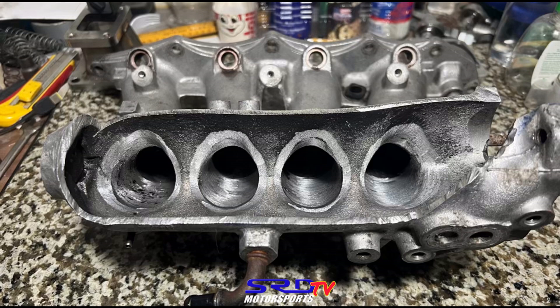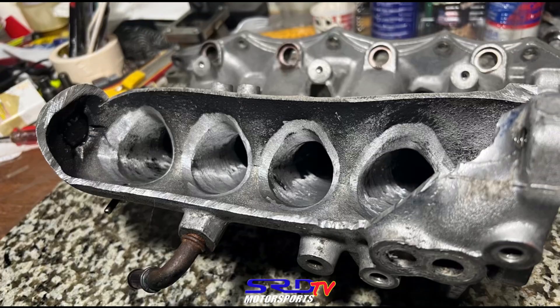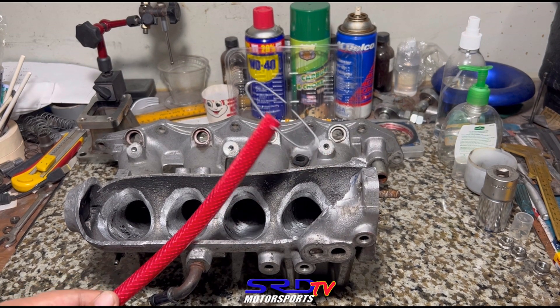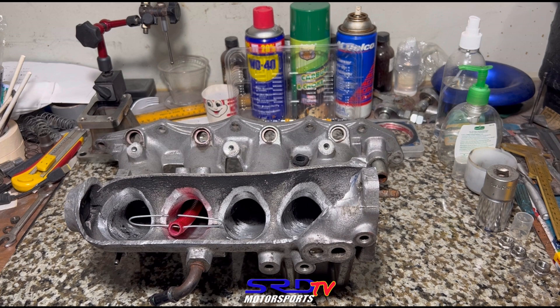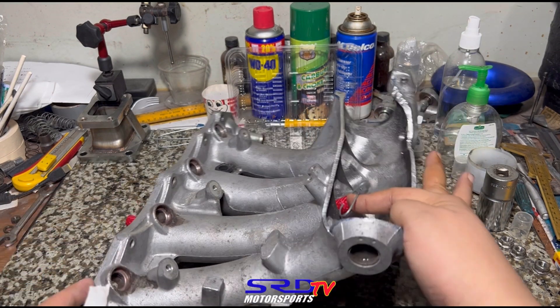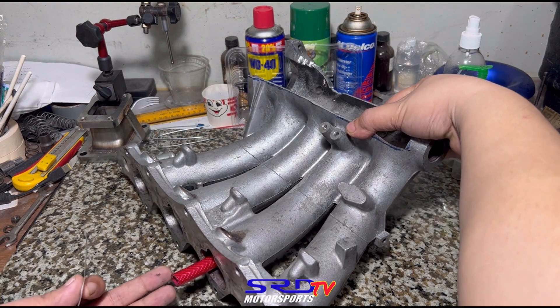After washing it up we go to the clean bench. You can see the taper has started and we've flared out the runner entry — smoothed with 80 grit and 120 grit, it's going to look like a velocity stack. The roof is shorter than the bottom, so to measure accurately we cut a piece of garden hose with a wire in between — this gives the center-level length of the runner entry. We then use a piece of masking tape as a marker on the flange so we get the center length right on the spot rather than averaging.